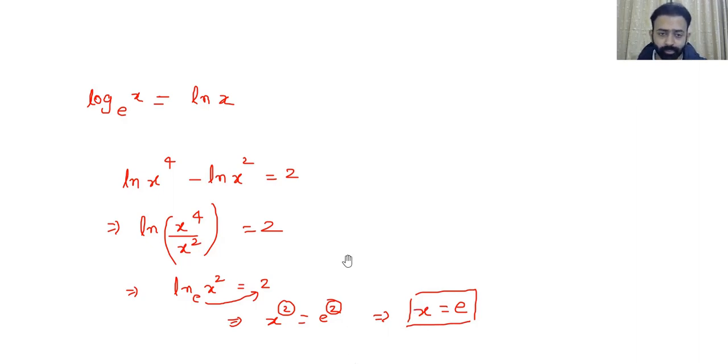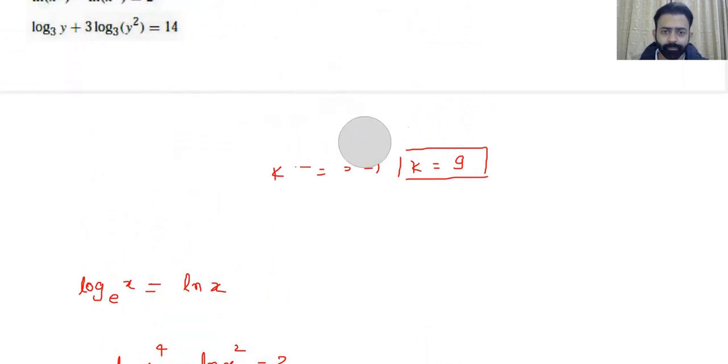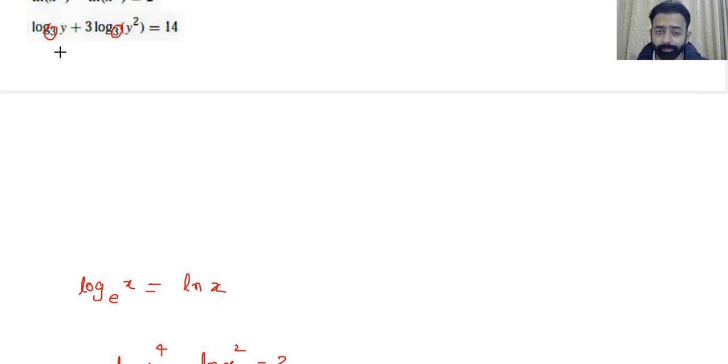right? Okay, and last one is, let us solve it here only. It says log y with base 3 plus log this with base 3 is equal to 14. As you can see here, bases are same and you are adding two different logs. So the first property we will apply is log a plus log b. But before that, we need to apply the third or fourth property, since it is directly not in the form of log b. There is 3 which is in multiplication of this, right? So before that, we need to write this in pure log form without this coefficient 3.